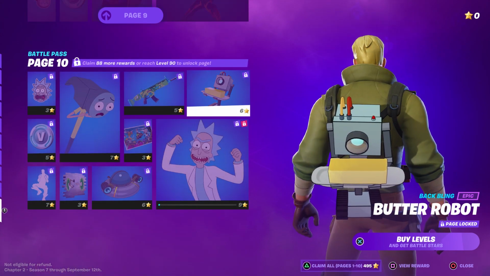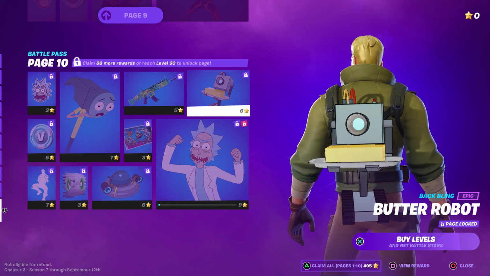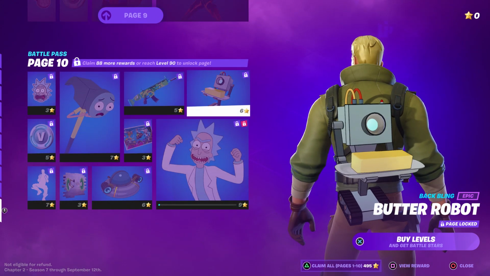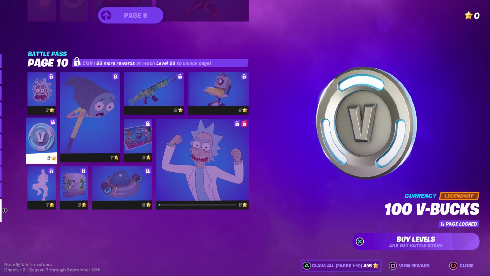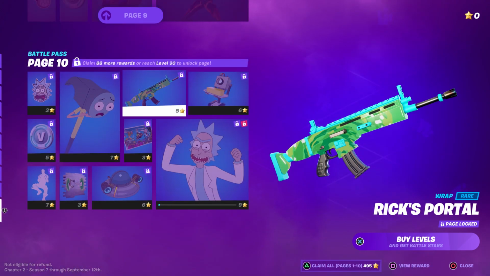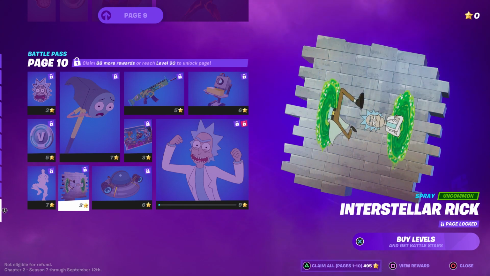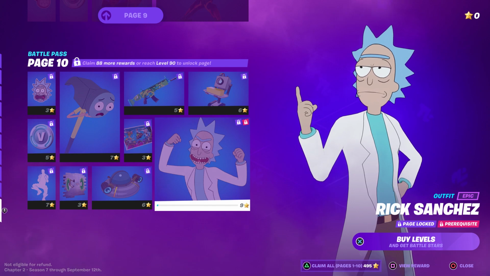Another thing I want to let you know is that it said claim 88 rewards. So you've got to claim 88 rewards, or you could reach level 90. If you do reach level 90, then you could start buying these with the stars. I'm also going to show you a video on how to get battle stars, a lot of them. So do not worry about it, guys. I'll show you step by step how to do that too. I got you all covered.